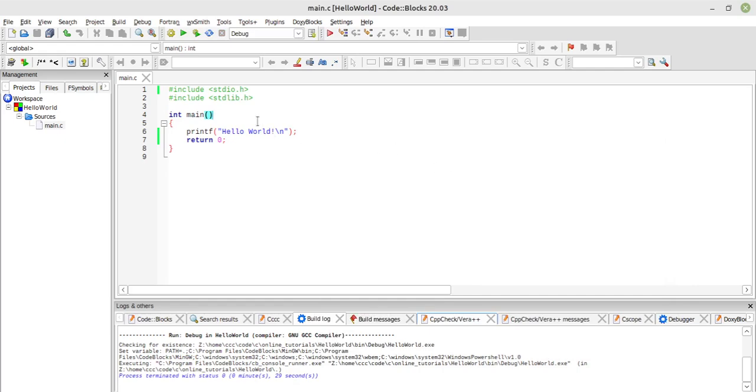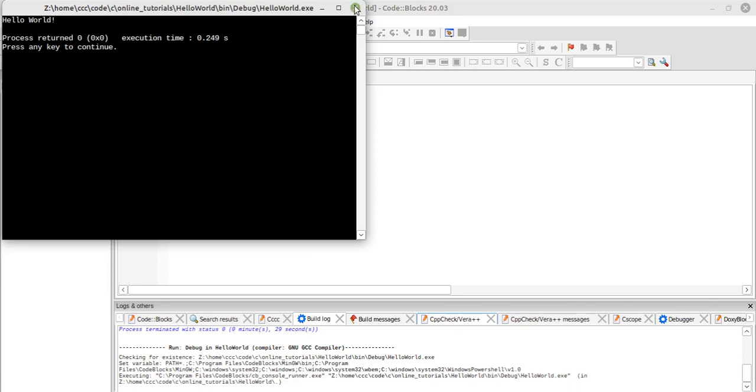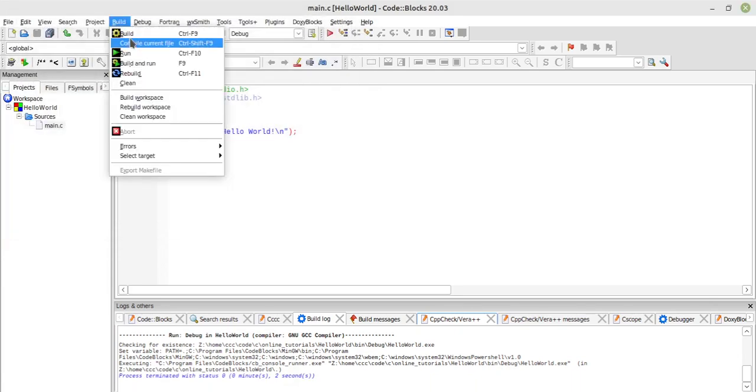So we'll press any key to continue. And I just want to see, I don't think we actually need this stdlib.h for this program. So I'm going to comment it out by putting 2 slashes here. I'm going to press Control S to save, go back up here and run. Actually, let me rebuild.